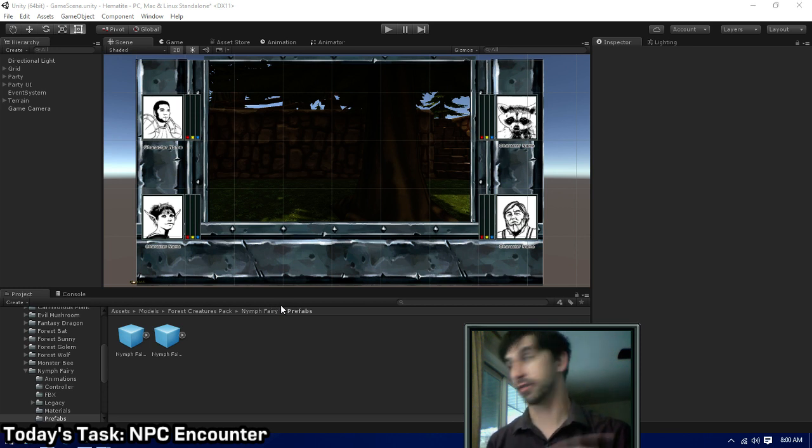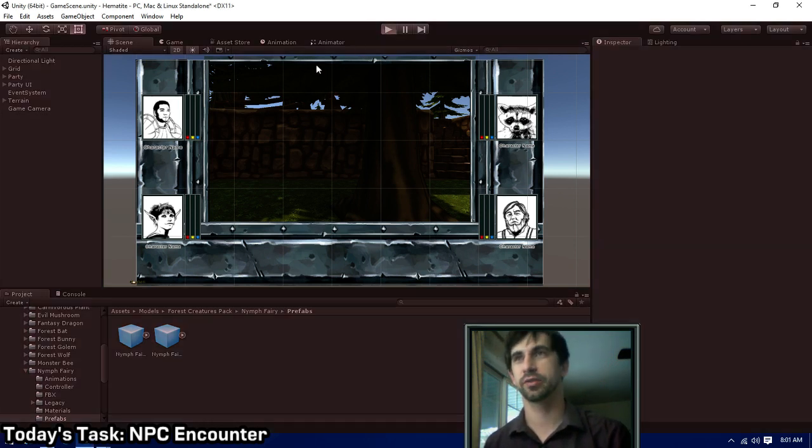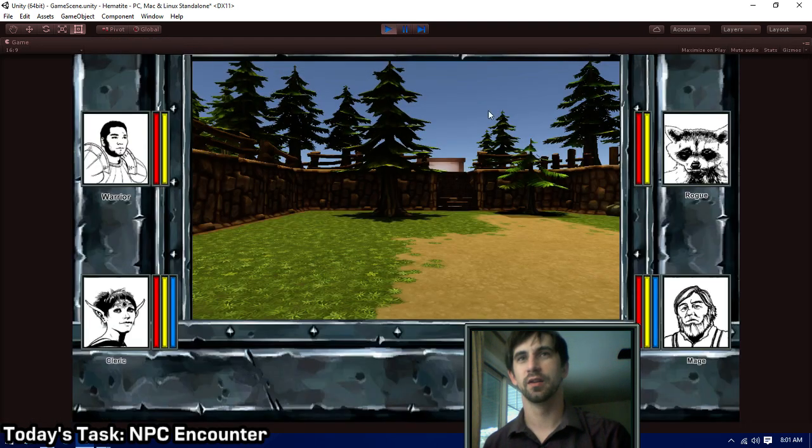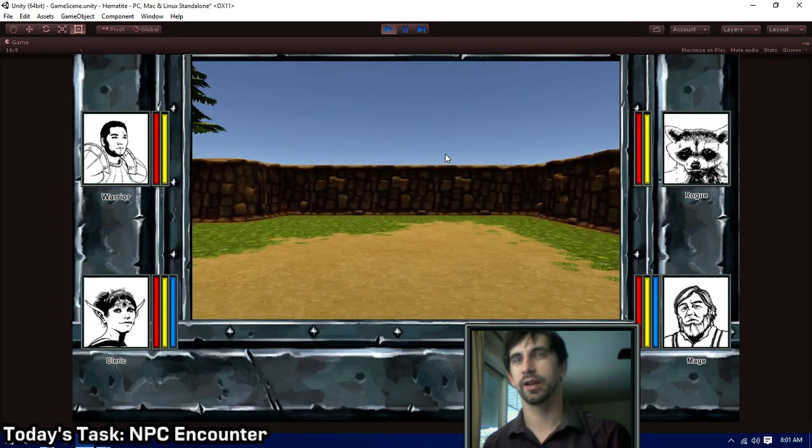And finally, after that, I know I have NPC encounter as my task for the day, and I do want to get started on that. Alternatively, I'm tempted to start in on something like a descriptive text moment, where the player is walking along and they hit a moment where text comes up. It describes something that's happening in the game that I may not be able to portray through the 3D assets I have on screen. So it's definitely on the list of things to think about and work with today.